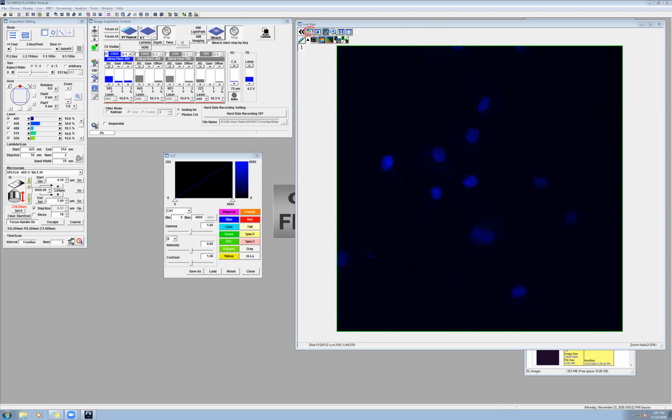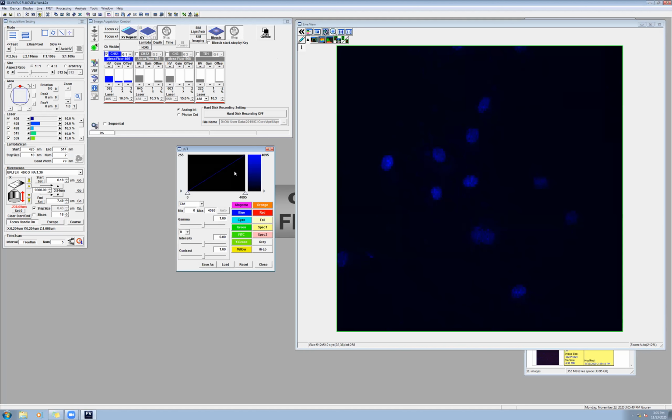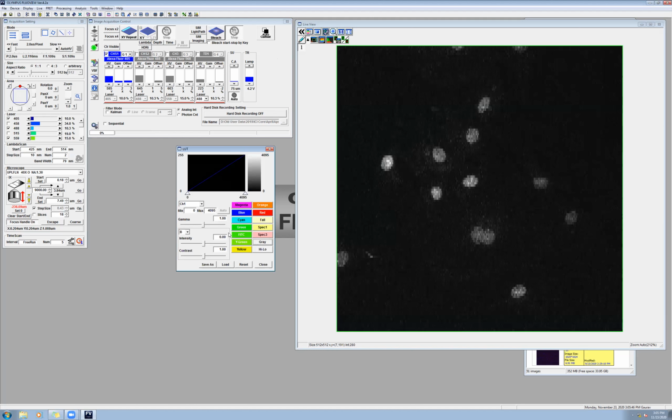And second is the information window, which is this, okay? So these 2 tabs are very helpful, and I'll be using quite a bit of them. With the LUT setting window, the first thing I'll do is convert the blue color to grayscale. And over here, there is something called high-low.